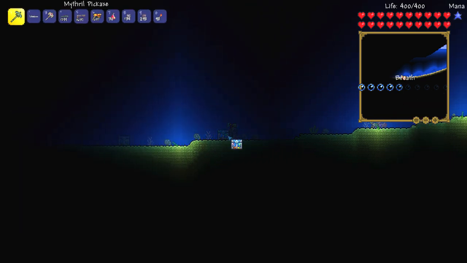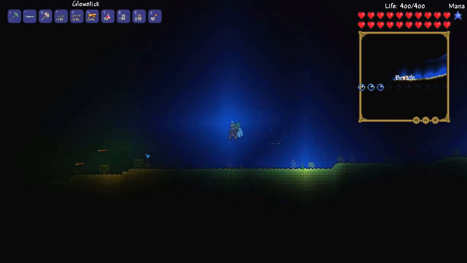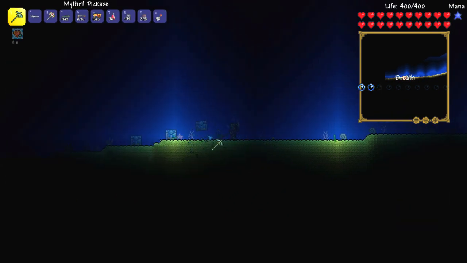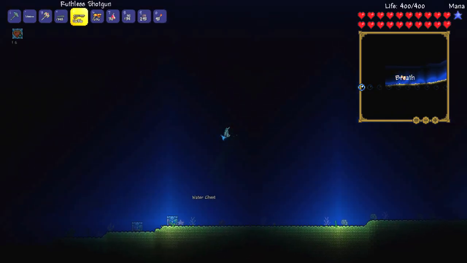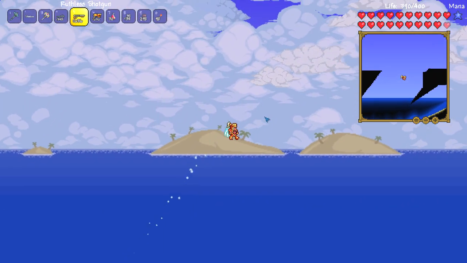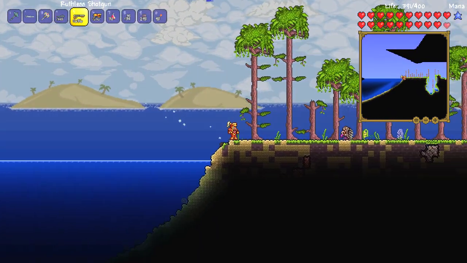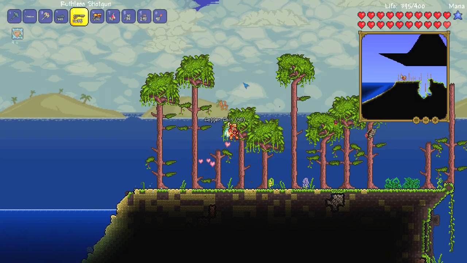Water chests. Yep, let's grab that. Let's grab this one. Oh my! There's loads of them! Come on, buddy! Ooh! Made it! Okay, we can just dip back down and go get the rest of the chests, I guess. Man, that's a lot of water chests. Dang! That is cool. I like this.